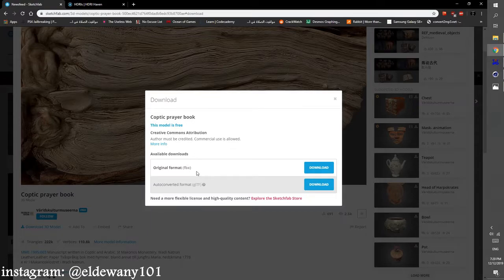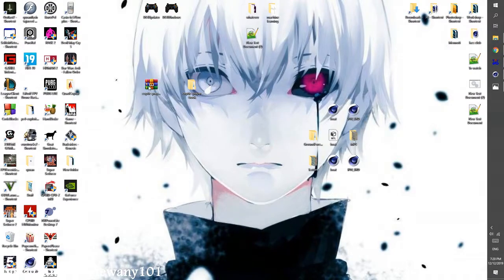Sometimes it's in a 3ds format or in the Blender format, the .blend. So what you can do to avoid the hassle is use the auto-converted glTF format, download it directly from here and use it directly in Cinema 4D. I already downloaded the file, so here's this one. This one is the file.